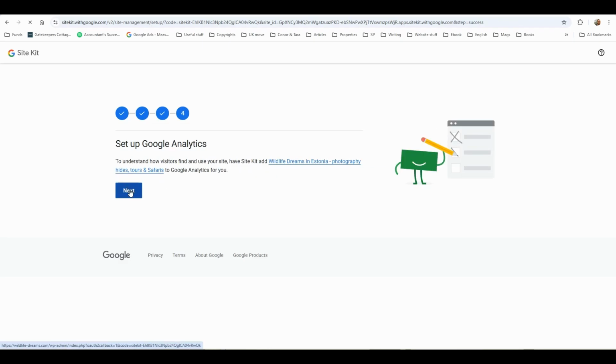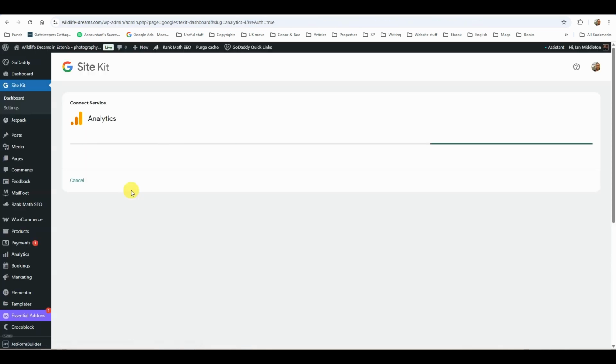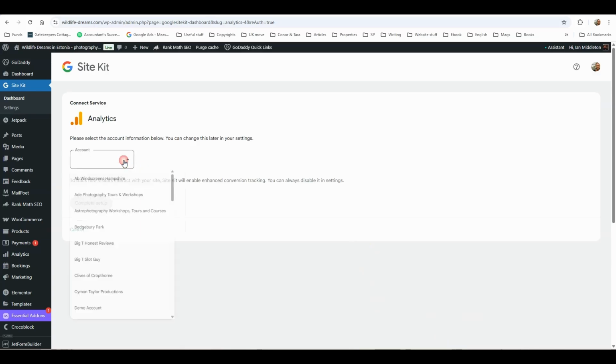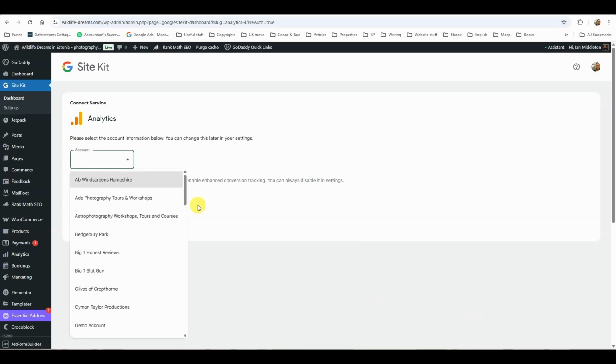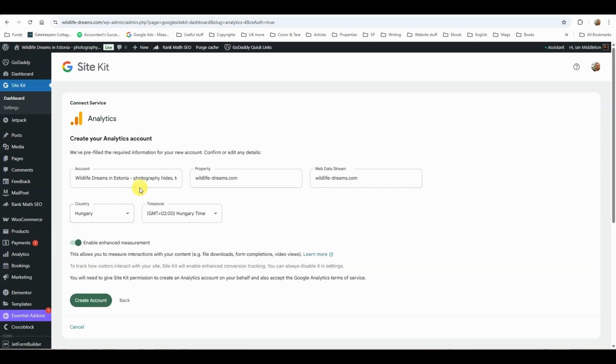And set up Analytics. Now it's asking me this because Search Console and Analytics have not been set up at all for this website. If it has, then it will take you to your account and ask you to choose the Search Console. If you've got multiple Search Console websites in your Search Console account or your Analytics account, you'll then have to go through and select the one that you want to add. Otherwise, as it's doing here, it's setting it all up for me first time. So here we are at Analytics. Now these are all mine. I've got lots of others, but I don't have one for this. So I'm going to come straight down to the bottom here and set up a brand new account for this.